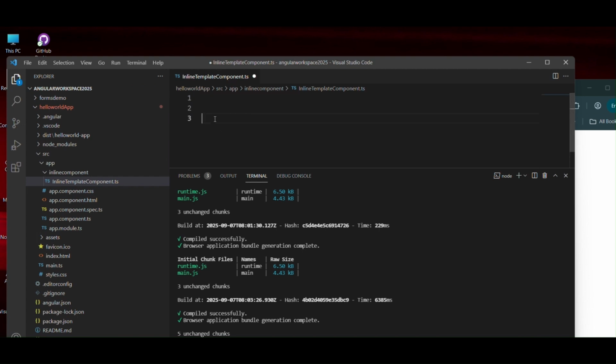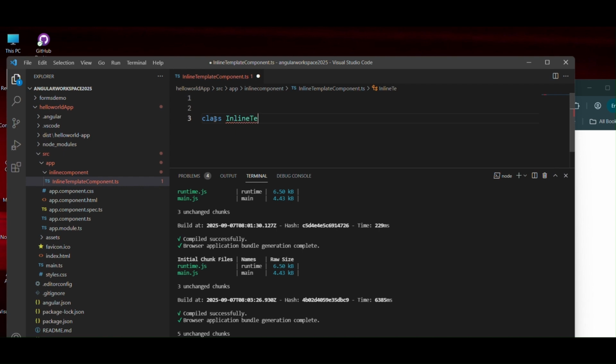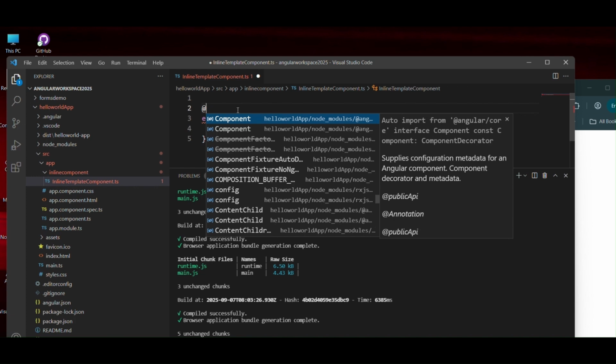So we say class InlineTemplateComponent, just like how you create a class, and you have to export it so that you can import this class in any file. You have to decorate it with the @Component decorator.